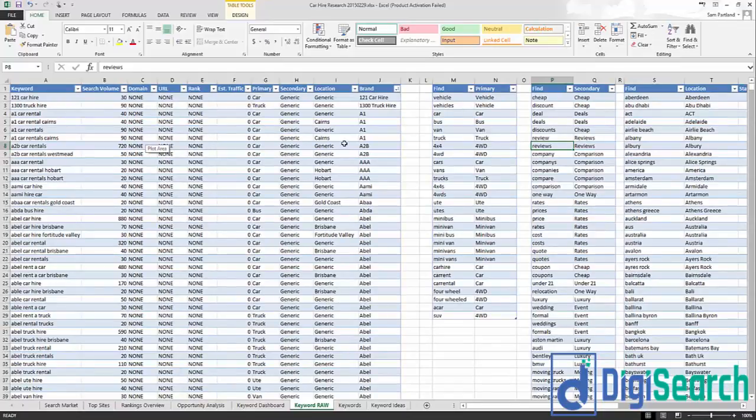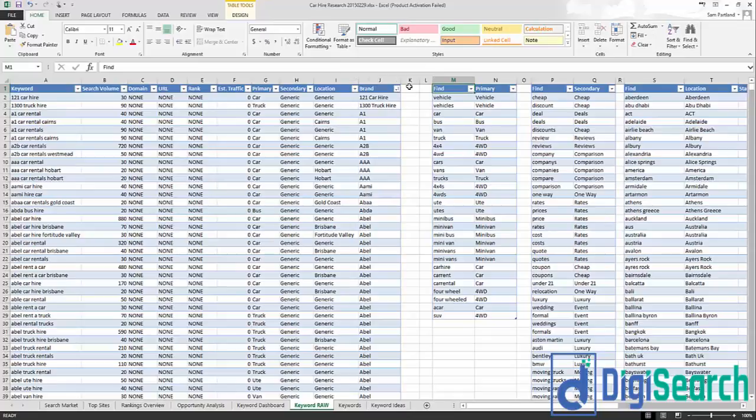And then all this data is being categorized. So for anyone that has seen one of these Excel sheets I've created, I use this magical formula that basically categorizes it all for me based on words that are found in the keyword. So here's the categorization. Looking at primary, you can see that 121 car hire is being categorized as car. That's using this lookup formula, and it's looking within this primary table. It's looking for what's in the left-hand side, and when it finds what's in the left, it gives it the category that's in the right. So this one's looking at 121 car hire, it's finding car, it's giving it the category of car.